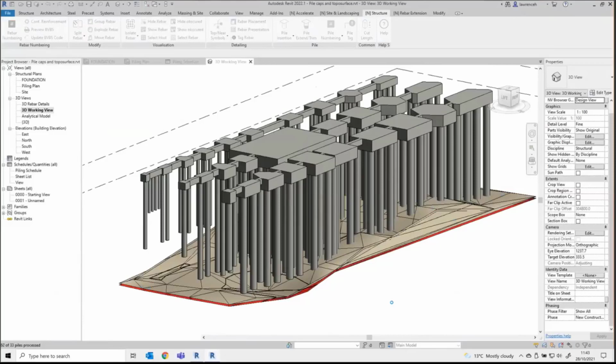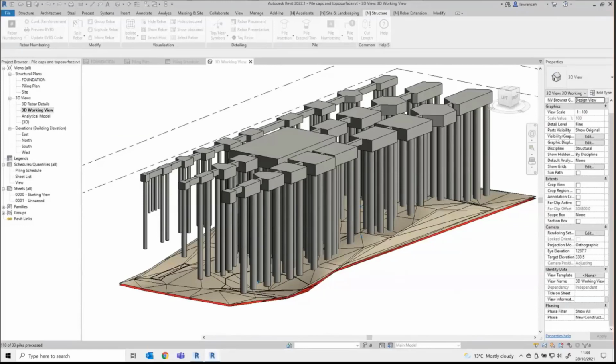And that's exactly what I've done. So in Civil 3D, I've simply just copied that surface down. So I've actually got a duplicate of that. And then what will happen is all of those piles will then be taken down to that red surface, which of course is the socket level.